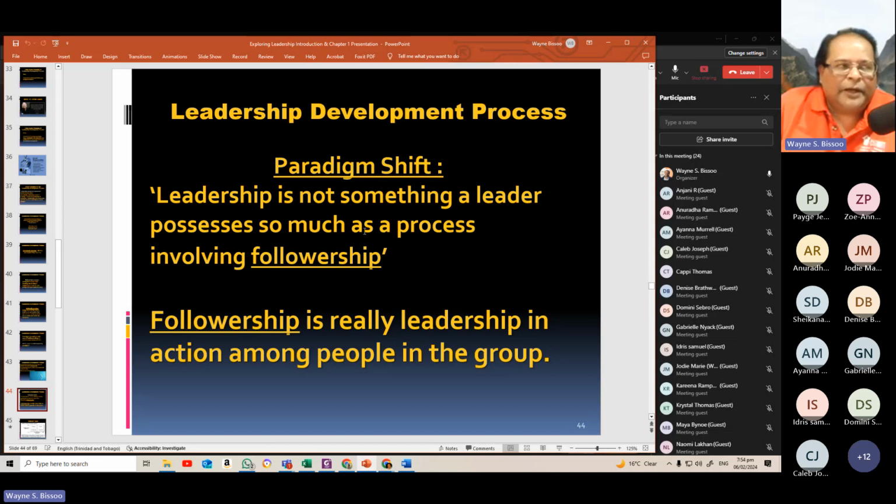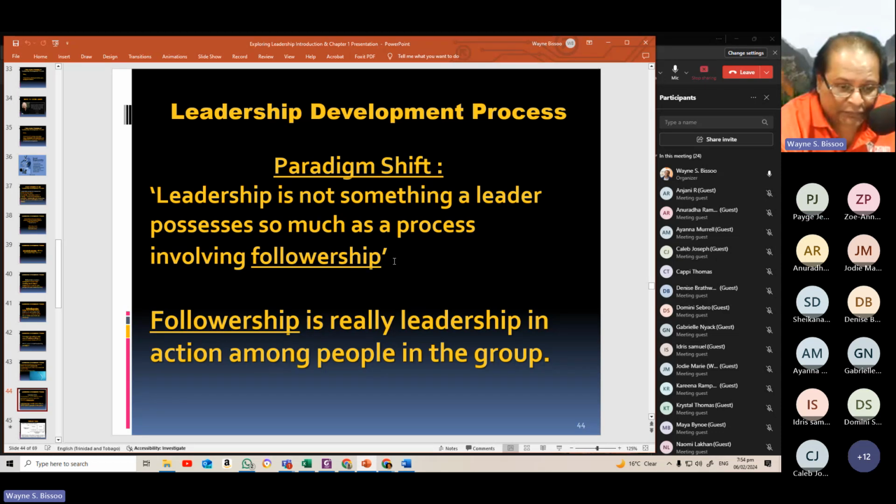So the paradigm shift here is that whenever we talk about leadership, we focus our attention on what the leader does, and we don't pay a lot of attention to what the participants in that leadership do. So within this model, we have to begin to focus our attention on what the followership is doing that gives this leader power, because without followers a leader has no power. You'd agree with that, right? Yes.